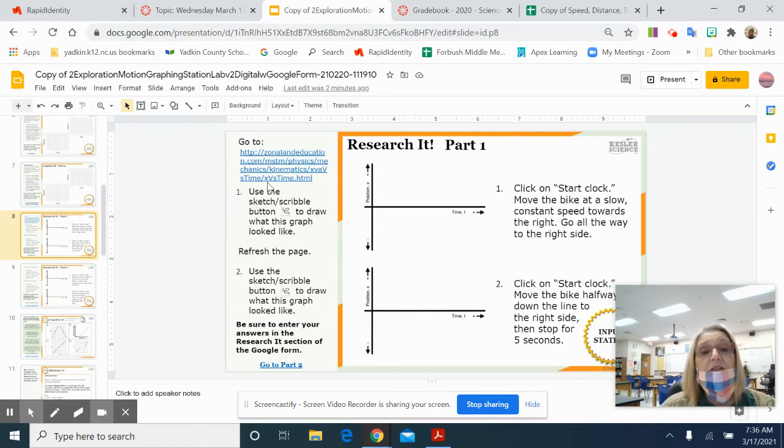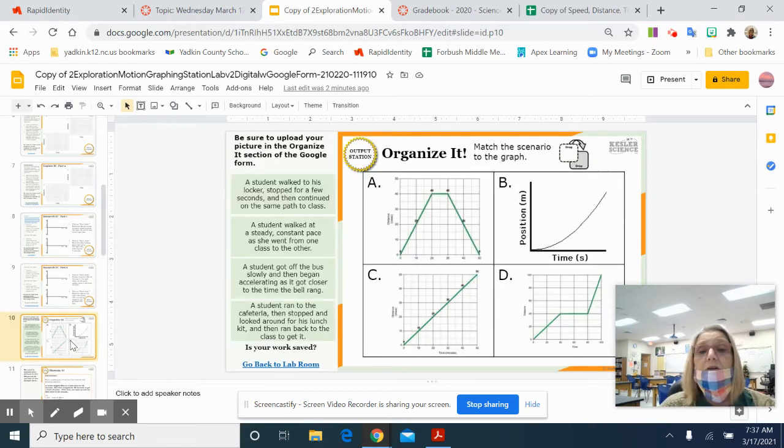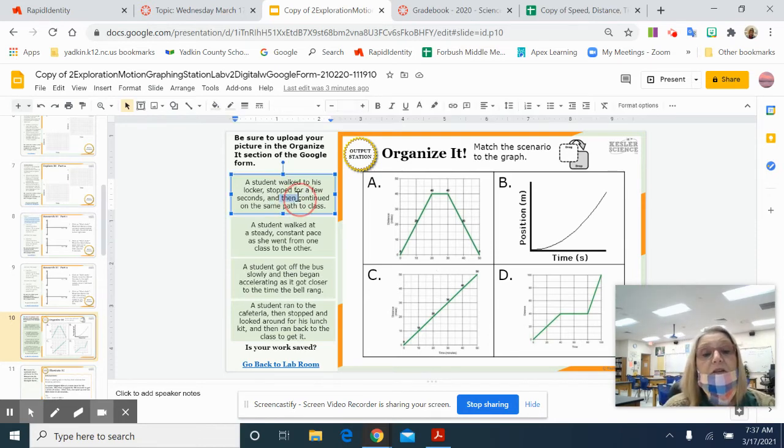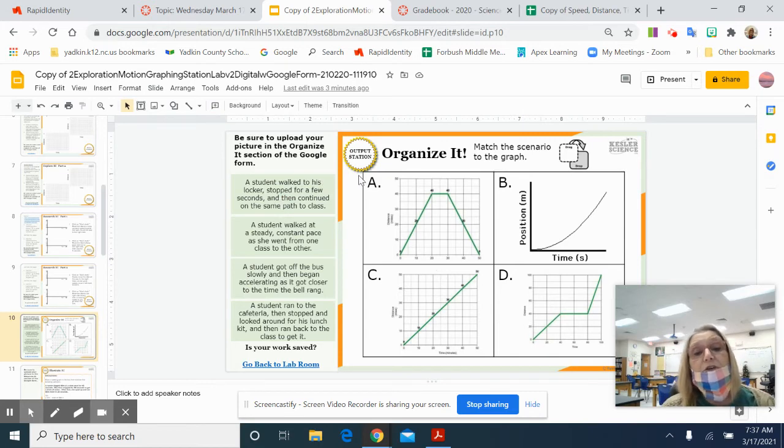Okay, here you would go to this site and you would follow these directions. Again, you're going to be drawing lines and you're going to be explaining what this looks like. Here, you are basically telling me which one of these goes with which graph. Supposedly you're going to be able to pick this up and move it. I'm not going to do that right now. If you can't, just number these 1, 2, 3, 4, and this over here, A, B, C, D, and then, if one goes with C on your paper, write 1C.